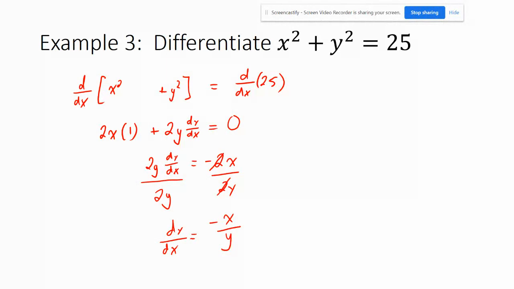And we get this guy over here. Okay, so what's different about questions like this is that normally, guys, our derivative was always in terms of x, but in this case, our derivative is in terms of an x and a y, and that's okay. We're allowed to have a derivative in terms of x and y as well.